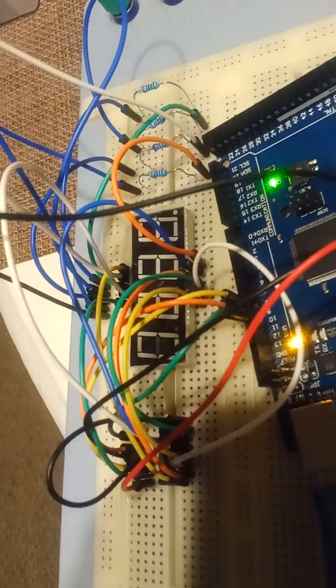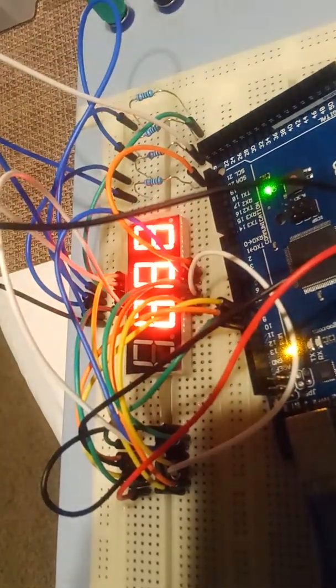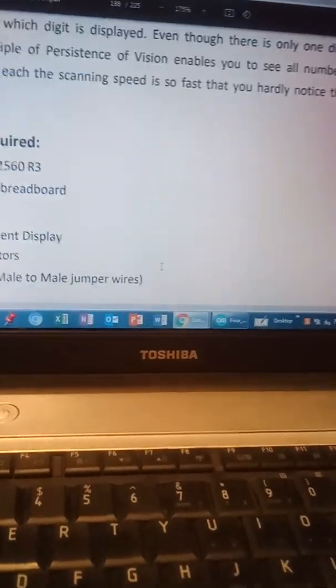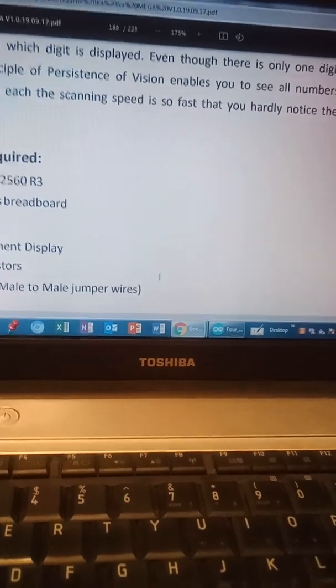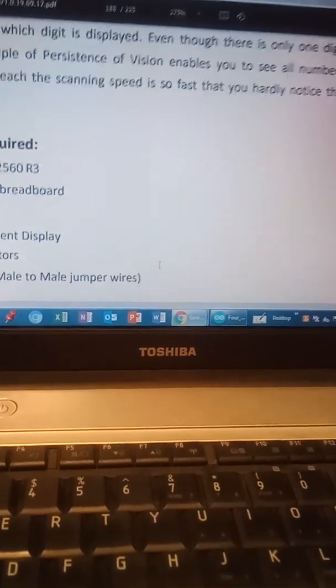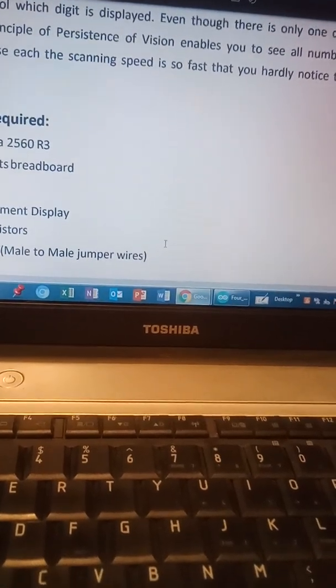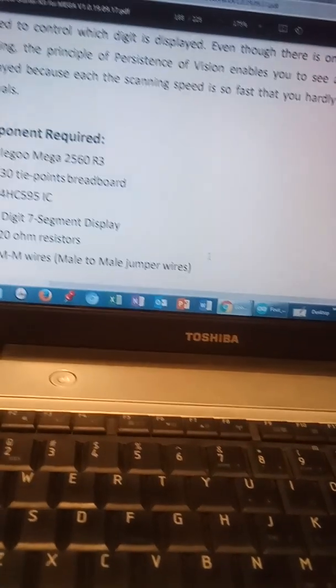It's showing different numbers and symbols, and I'll explain how that's going. That's still going on the clock, and it's got a clock, a latch, and a data that gets sent.